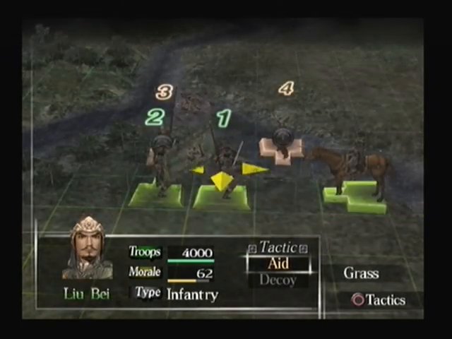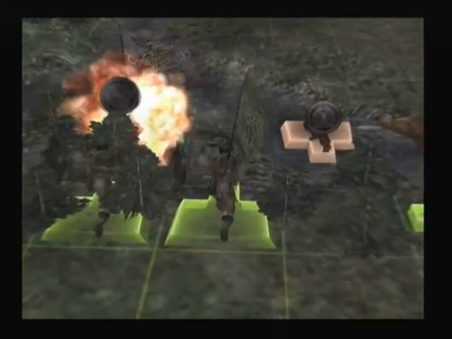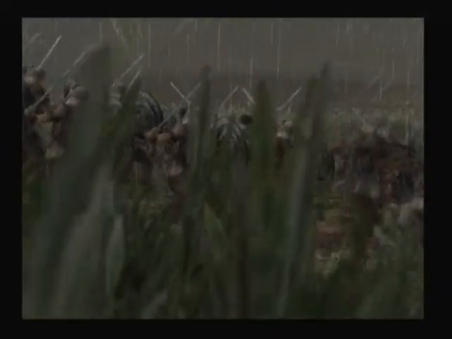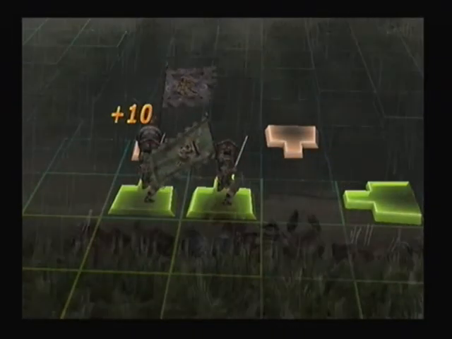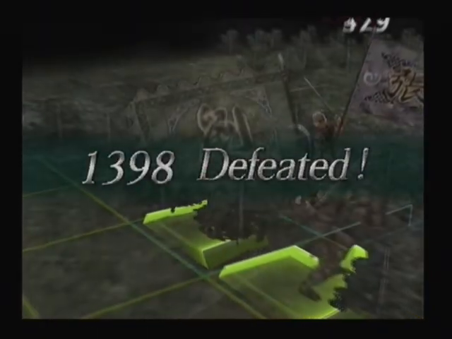So let's just demonstrate this. So if we use aid, we almost took that unit out just with that one tactic alone. So use raid to team up, tag team, and he's done.